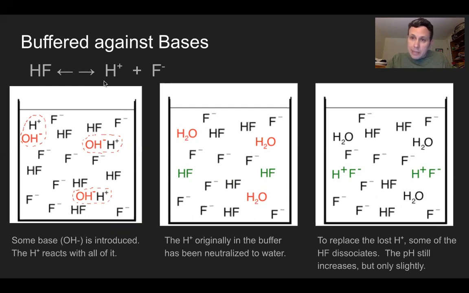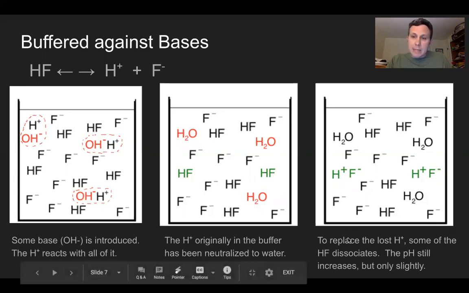So again, from Le Chatelier's principle, if H plus decreases, the principle says we want to replace it. So the reaction is going to shift to the right. Some HF that was already in solution will then break apart and replace a lot of that H plus that was lost originally. Not all of it, but a good amount of it. So again, it's buffered.